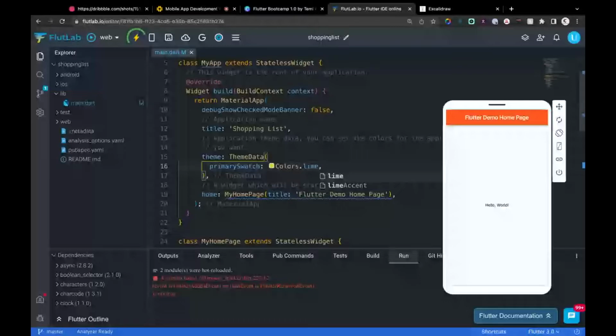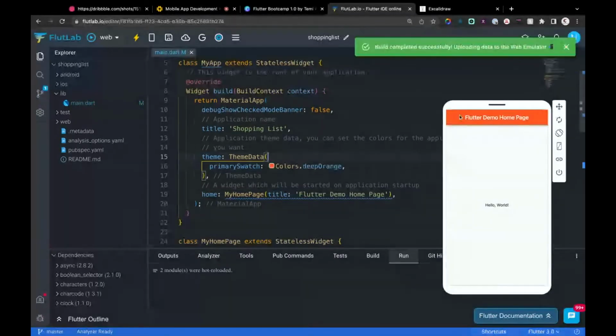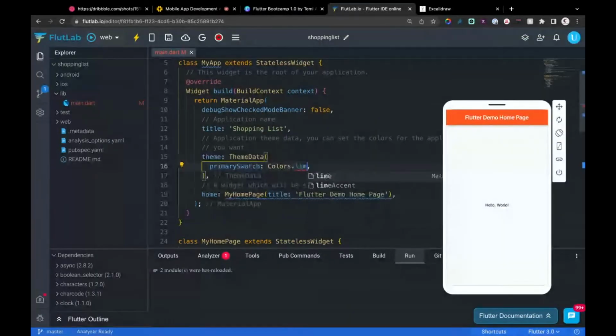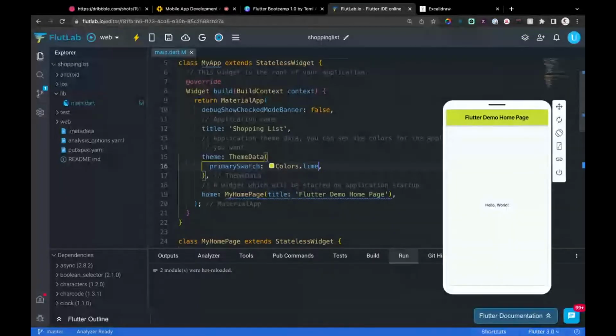So it has to contain a swatch, because you can see that as we change to deep orange, watch that the text will be white. You see, text is white. And as we do lime, the color will turn to black, see, because it uses this color to create some swatch.